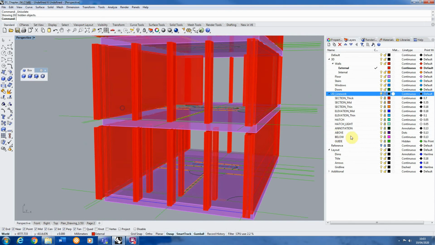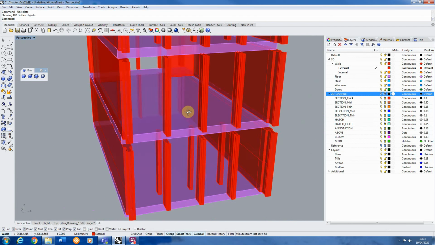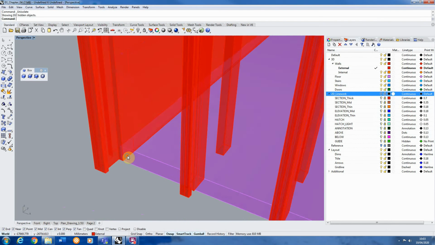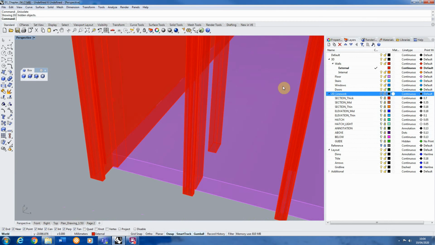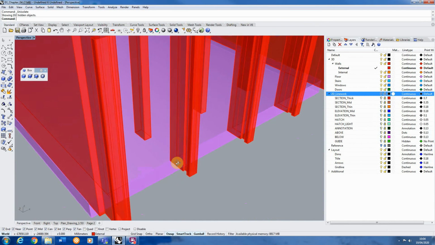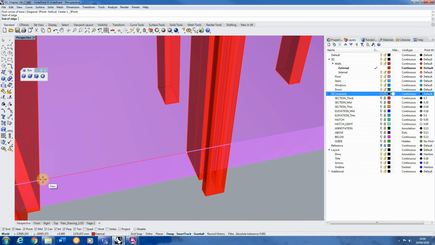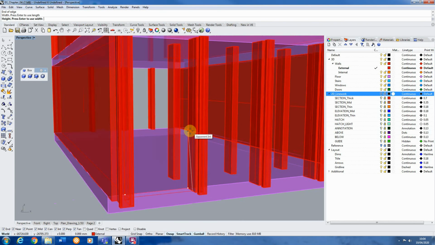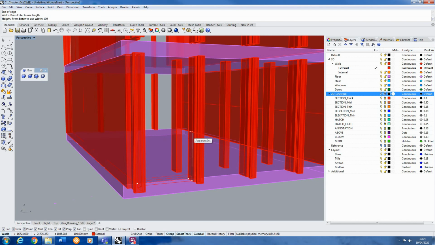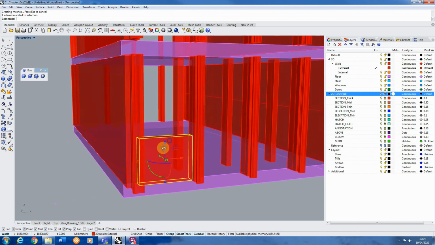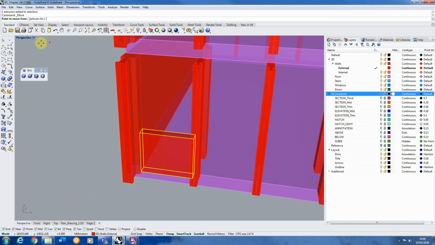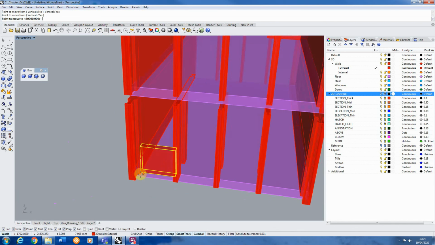So what I'm going to do is hide my 2D line work for now to make my model a bit cleaner, and I'm just going to start to model in my window sills using the box tool. We're just going to do that using the 3-point box tool like this, and I'm going to give them a height of 1 meter. Now I'm going to do it on this first level first.